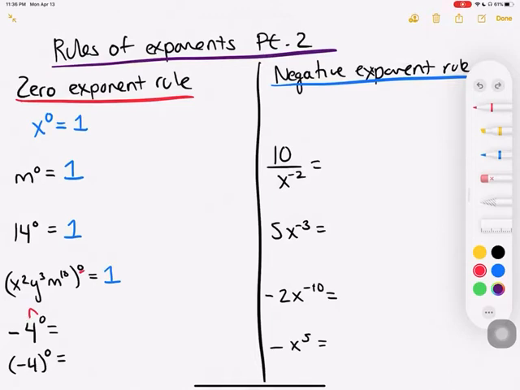So in this case, I'm not going to do the subtraction yet. I'm still going to leave that negative sign in here. We're not doing anything to that. And then I have 4 to the power of 0, which becomes 1. So can you see why this is going to be negative 1? Okay, because the exponent is not applied to the negative sign.